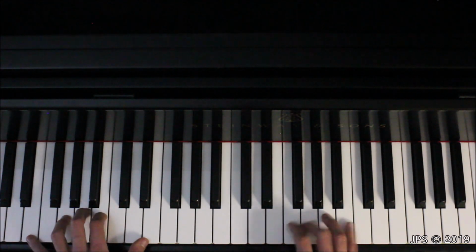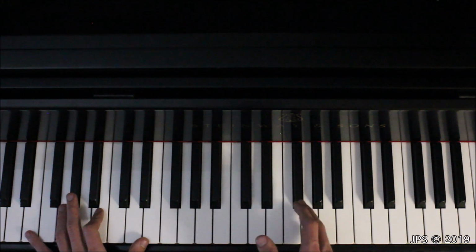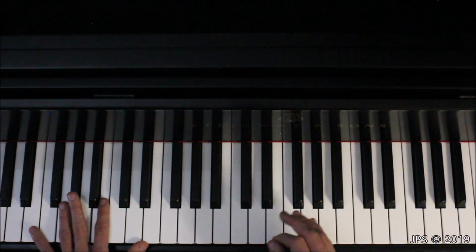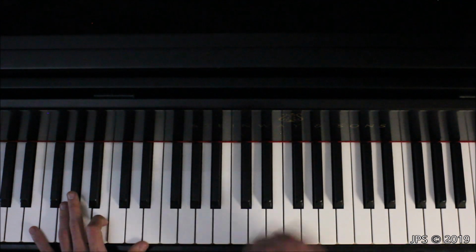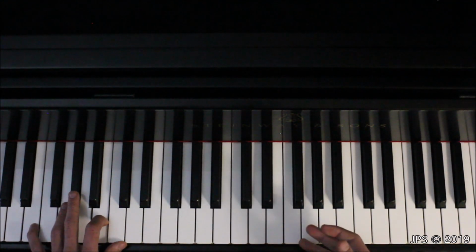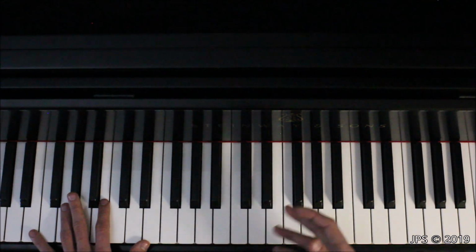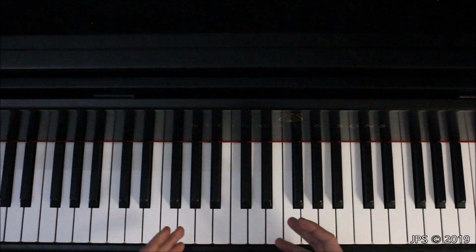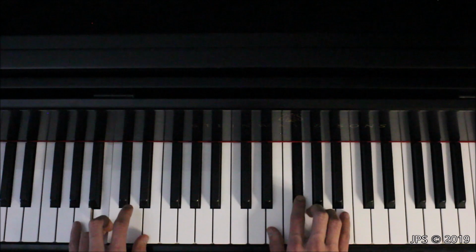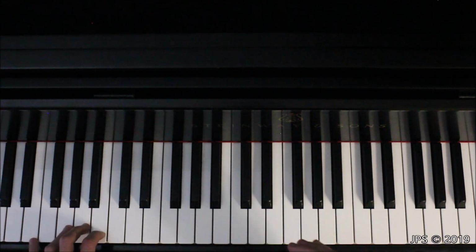Now, that measure there is staccato. I haven't really discussed the notes that are supposed to be staccato and the notes that are supposed to be legato so far in the piece, because when you're first learning the piece and you're first looking at it, you don't really have to pay attention to those. You should make sure that you know that they're there and you know what all the marks mean. But when you're first looking at that music, you don't really have to worry about it. But once you can play the piece at a nice consistent tempo with the metronome or something like that, then you can start adding in the dynamics, adding in the slurs and the staccatos and legatos to give it more expression and a more flowing feel, like so. So that's the first two measures of the second section here in the piece.